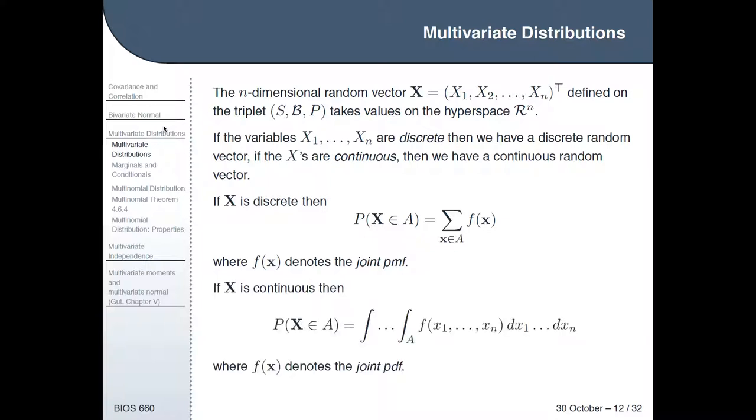Continuous case, it's the same principle, just messier because you have to integrate over the region corresponding to the things that we care about, and hopefully you won't have to do this very often because I don't know about you, but usually doing complicated double integrals is not my idea of fun.